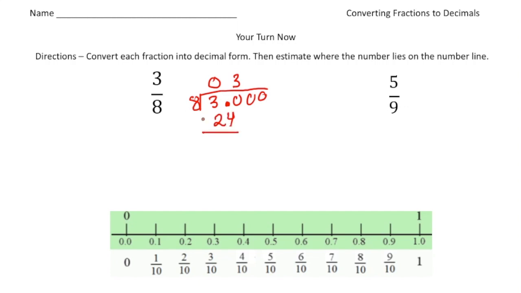Now we multiply eight times three is 24. And now we subtract 30 take away 24 is six. And now bring down a zero. So how many times can eight go into 60? That'll be seven times. Seven times eight gives us 56. And then subtract 60 take away 56 is four. Bring down that other zero. And then eight goes into 40 five times exactly, which is nice. Because when we subtract these, we get a remainder of zero. And that's a good thing. That means our decimal terminated.